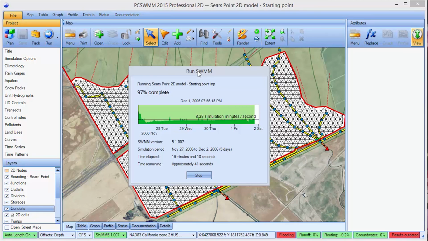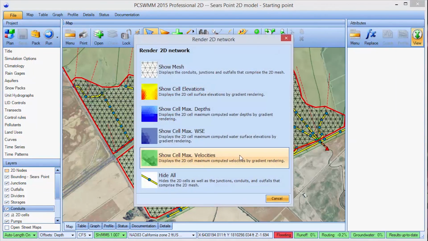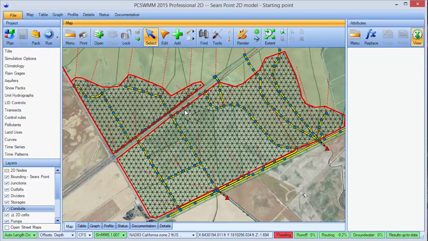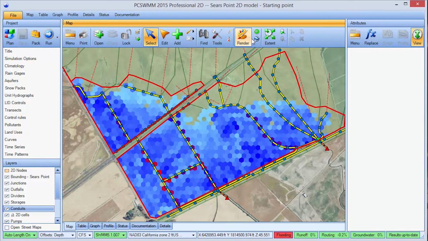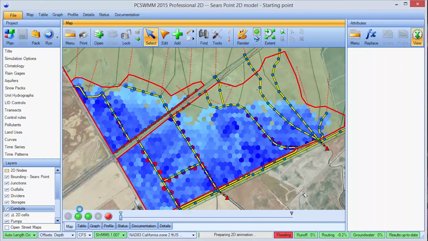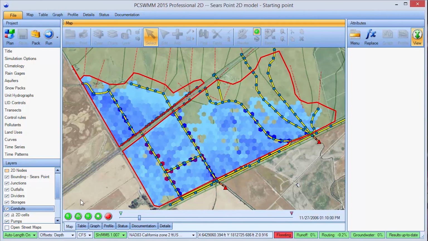Okay, so now that our model has been run, I can thematically render the 2D cells to show the max depths of water on the field, and I can also animate this model. You can see over time the water accumulates onto the field, and then eventually the pumps will turn on and dewater those fields.